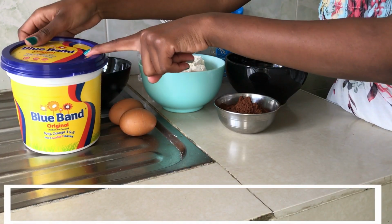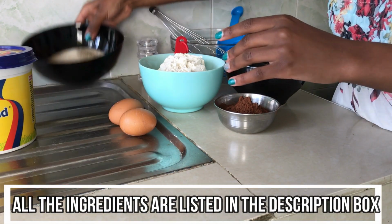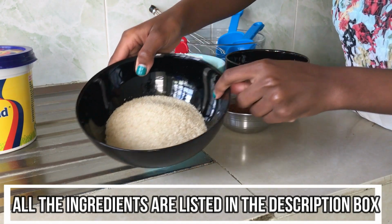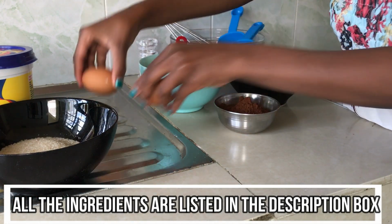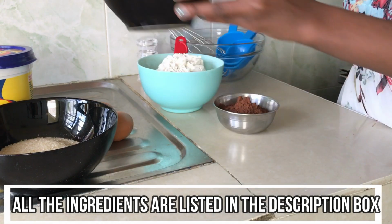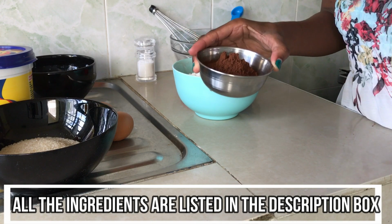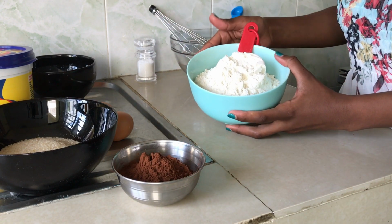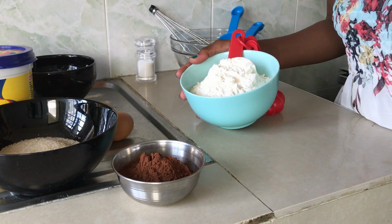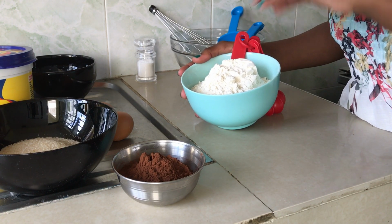First thing we're going to be using is margarine. If you don't have margarine, you can use butter. Then we're also going to be using sugar. This is about half a cup of sugar. We're also going to be using 2 large eggs, some milk. For the dry ingredients, we have some cocoa powder, not drinking chocolate, and we have our self-raising flour. If you don't have self-raising flour, as usual, you can use all-purpose flour with baking powder.